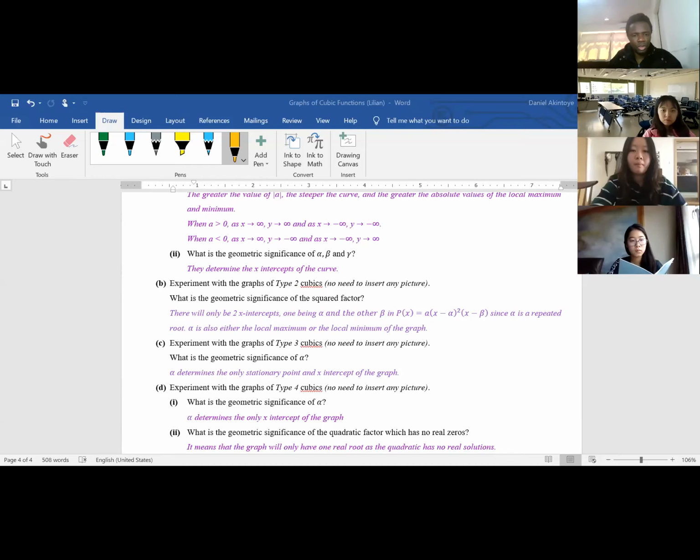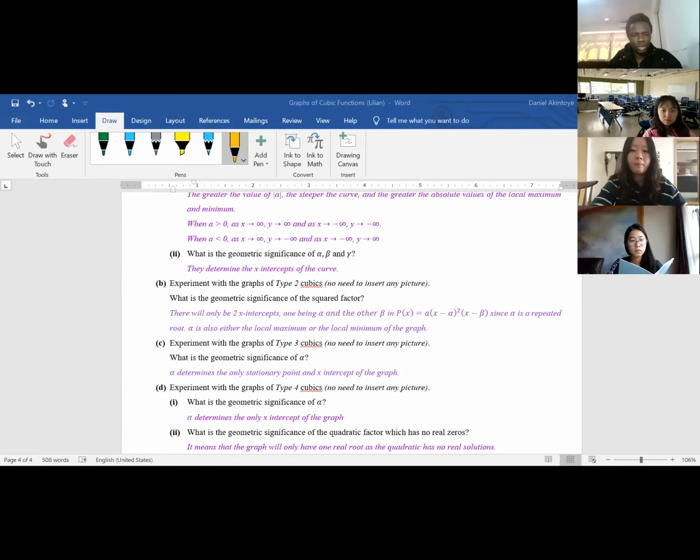Okay, let's mind my drawing. It looks messy. Also, still on the first one, this is the a part of it, so b part of that. The greater the absolute value of a, the steeper the curve. Leo, were you here when I explained curve steepness? Which one? Steep. The word steep. Yeah. Just wanted to be sure you didn't miss that.